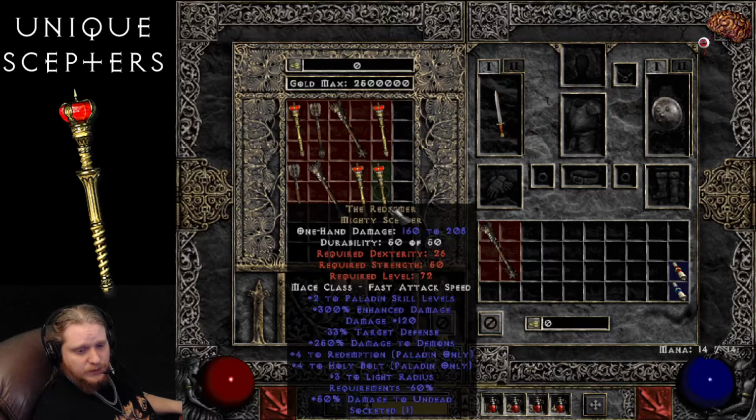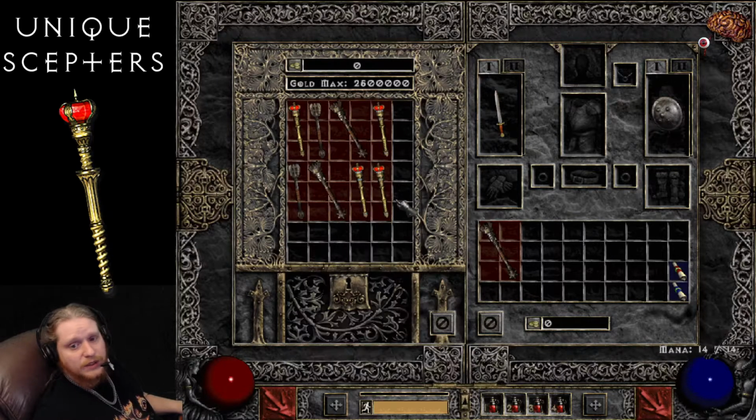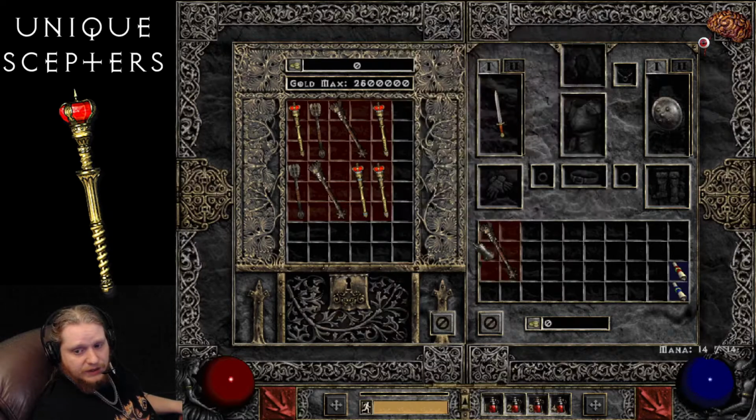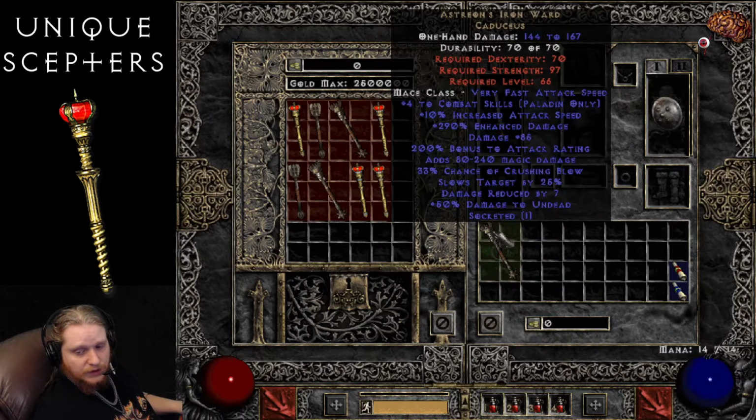Especially since the redemption varies from 2 to 4 and the holy bolt varies from 2 to 4. So it's kind of an odd one. I mean, I guess you'd get +6 to redemption and +6 to holy bolt, but neither one of those are like must-have skills. I mean, maybe if you were a paladin who wanted redemption, but you didn't want to put any points into redemption, it would give you redemption to use. I don't know.